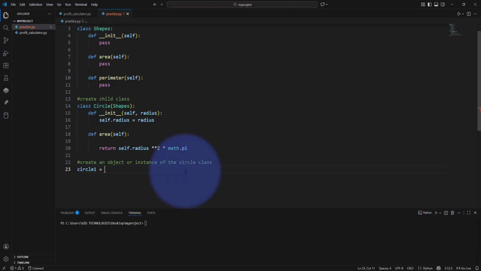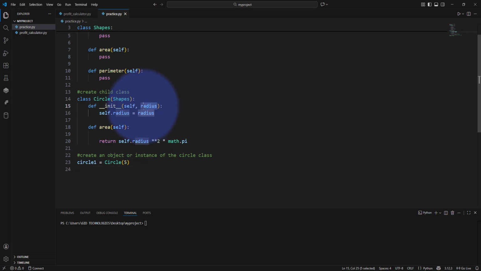Circle1 is equal to Circle. This circle will be an object of the circle class. So in the parameters, I'll pass there the radius, which is 5, because I'd passed here the radius.